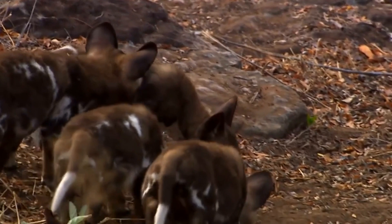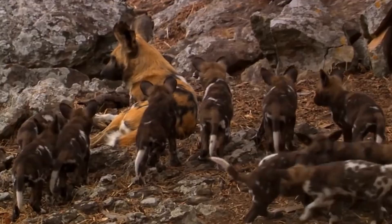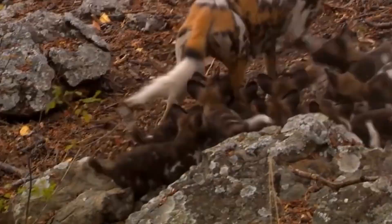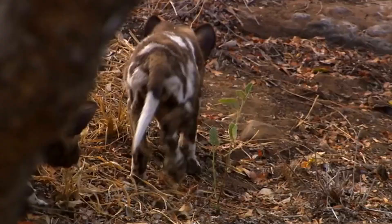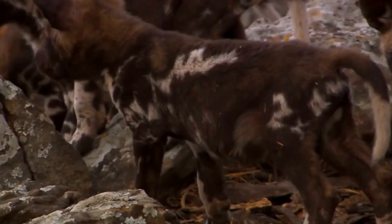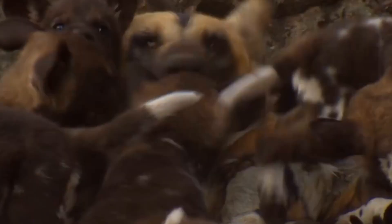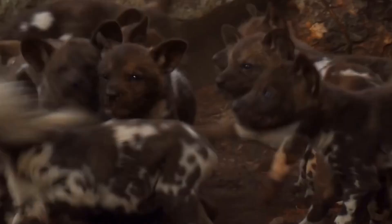The breeding pattern for wild dogs is a fascinating example of cooperation. Only the dominant pair breeds in each pack, with the other dogs assisting in rearing the puppies. Because all dogs in the pack are related, this is done for the pack's good, ensuring only the most powerful genes are carried on. Breeding takes place during winter in the Okavango Delta. The dominant female gives birth after a 10-week gestation period, and spends considerable time underground with the pups. After two weeks, the puppies venture outside and begin eating meat regurgitated by the rest of the group, and can feed themselves after around six weeks.